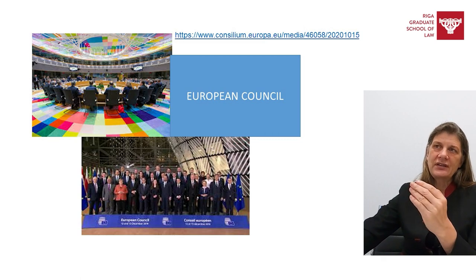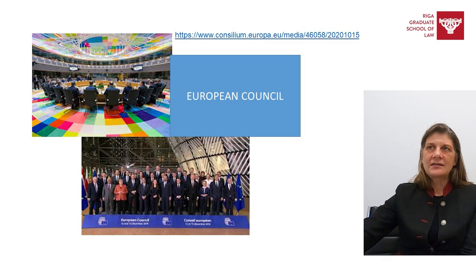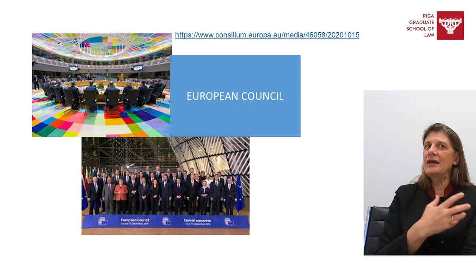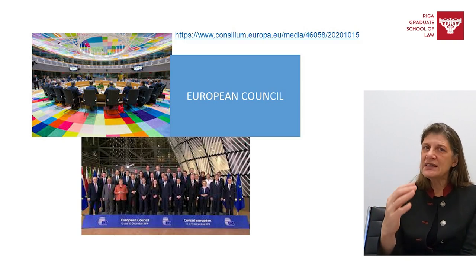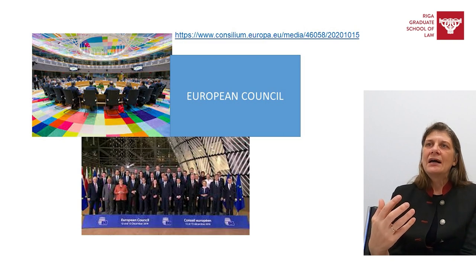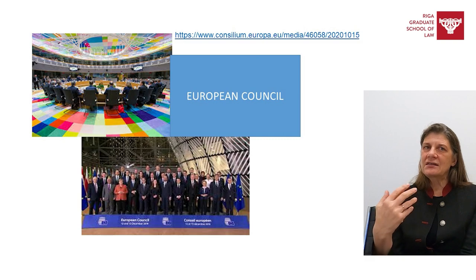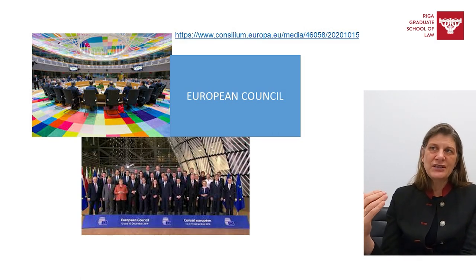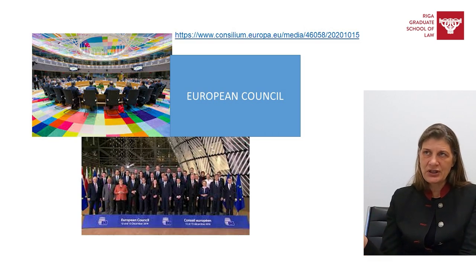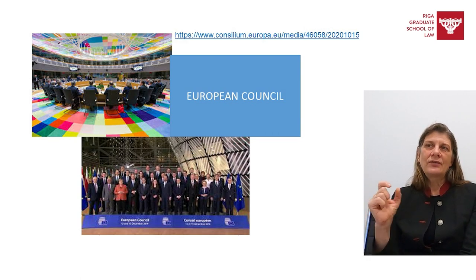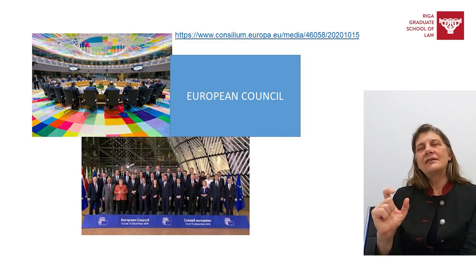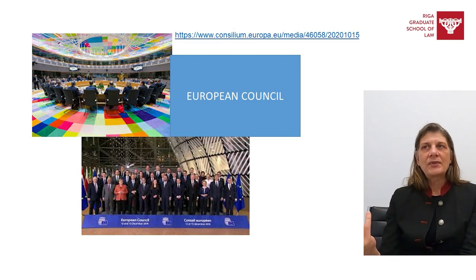And you can see from the picture here on the slide that the European Council setting is much more limited. So there are heads of state, but there is no second row with delegations. So there is much more, you know, political trust in these negotiations. And so this is limited to heads of state only, and they are supported by interpreters. And also the sessions that are led by the permanent president of the European Council, currently Charles Michel, are set up in a way that on really sensitive issues, most likely there will be a kind of informal setup like lunch or dinner, where the heads of state can in a very trustful manner discuss the possible ways of agreement.